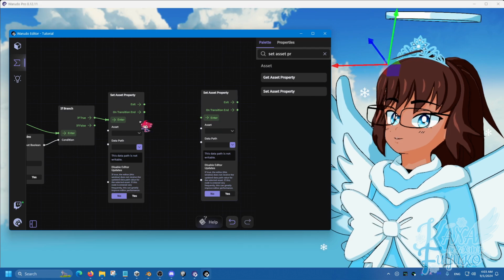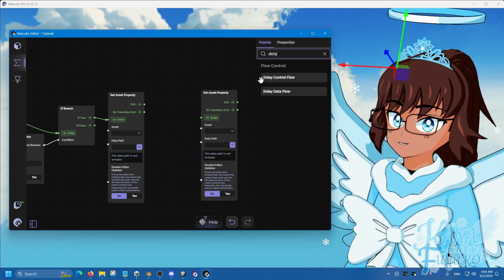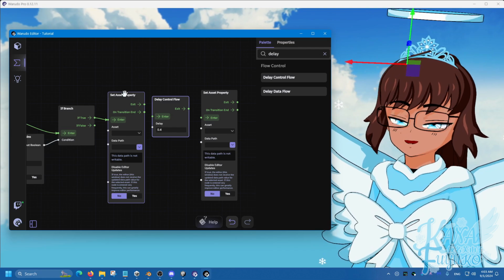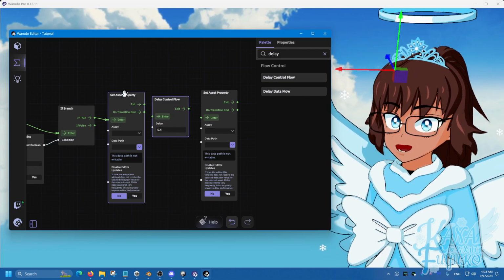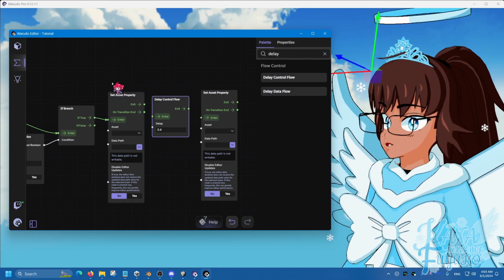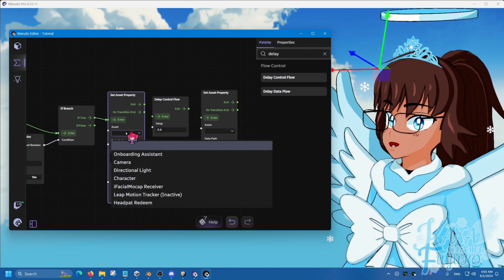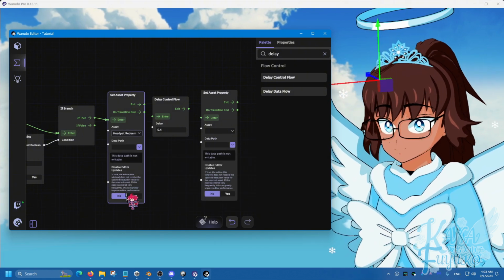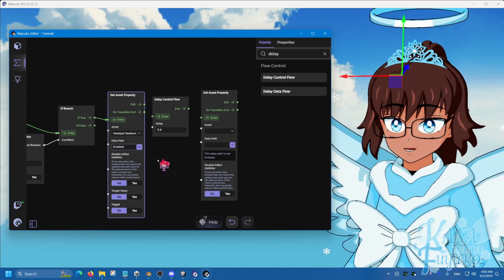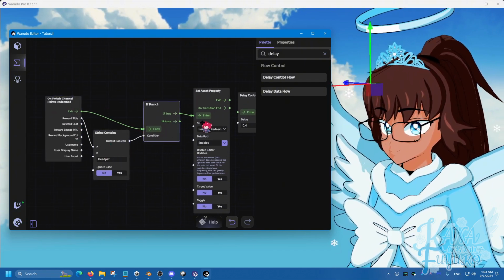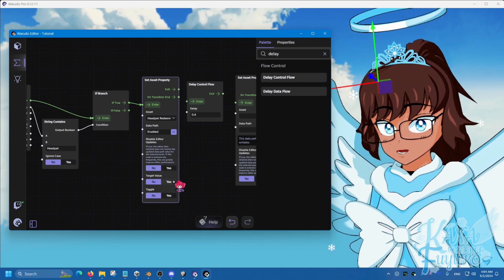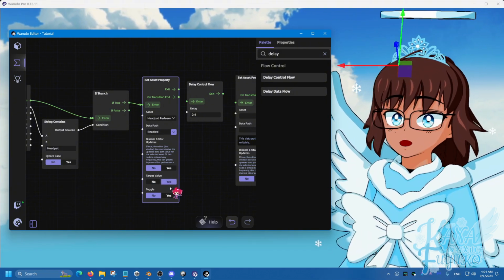Now in between these nodes here, we're going to create a delay control flow. What this does is we're going to tell the channel point redeem to turn on the Headpat GIF image for a certain amount of time and then automatically turn it off for us. So in this first set asset property node, this is going to be the Headpat redeem. The data path, when we click this, it has to be enabled. When the channel point redeem is enabled, like again, if it's true, the target value is going to be yes, meaning that it's going to be toggled on.